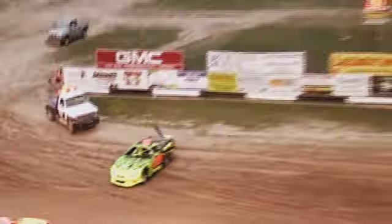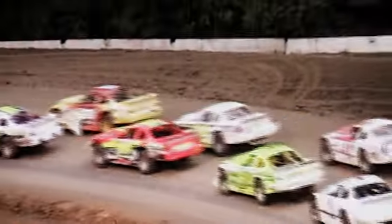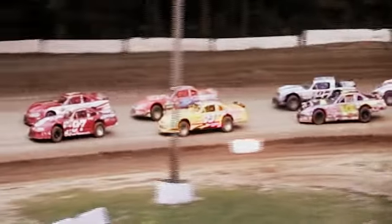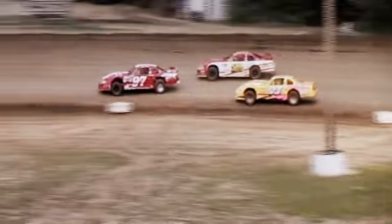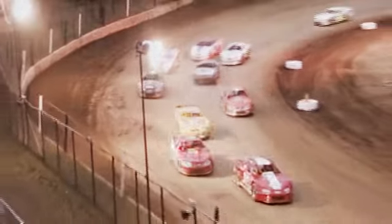The 97 of Dan Older looking to go wire to wire in this 30-lap Pro Stock feature event. Robbie Speed sitting to his right, looking to hold on and pick up his second feature event win on the King of Dirt Series in 2016. Green flag is out on the speedway — up into turn number one and two, here comes the 24 of Speed pushing to the outside. Cars get together up in turn number two — Jay Casey involved, Rob Yetman as well — and yellow comes back out onto the speedway once again.